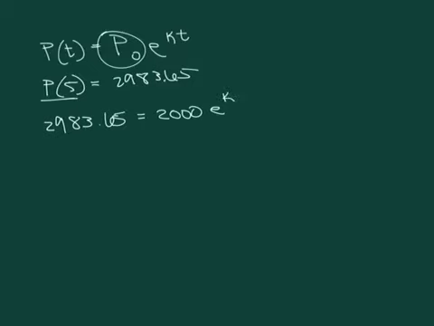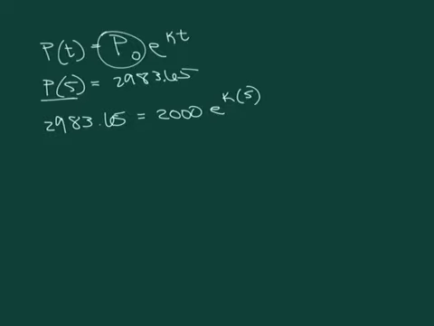We know we're looking for K. And again, we know our time is 5 years. They gave it to us in the problem. It grows to that in 5 years. So we're saying, all right, in 5 years, this is how much money I have. This is how much I started with. This is how long it's in there. How much is my interest rate, K? And again, see, the K is in the exponent position. So we're going to take a logarithm eventually.